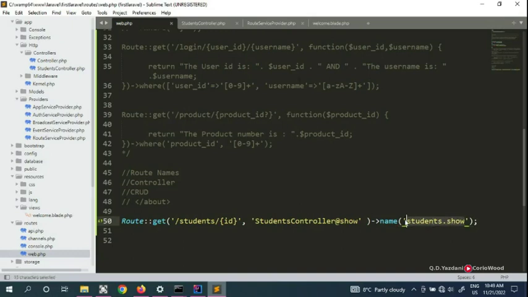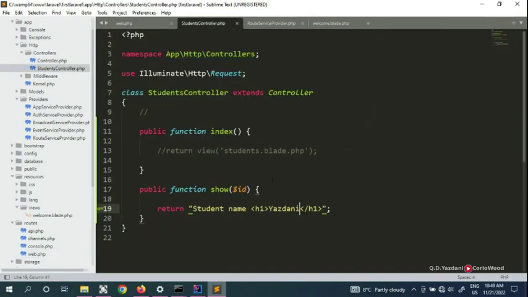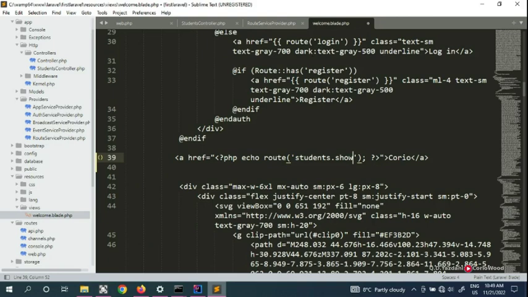That's the name that we put here. Now we are using the name inside our welcome. We put students route.show, and if you put it, we're going to get an error. So we put students, go to students page. That's what we're going to go to here.